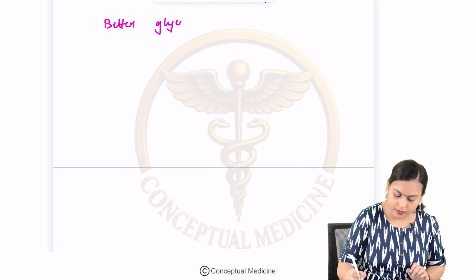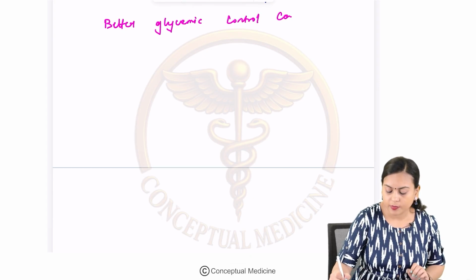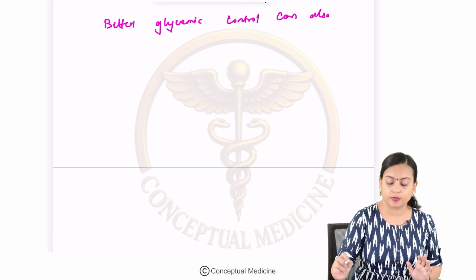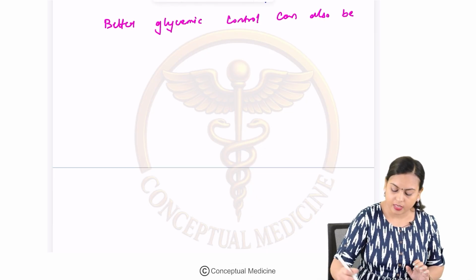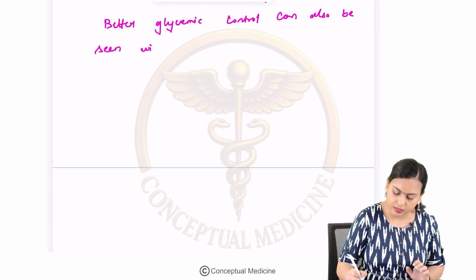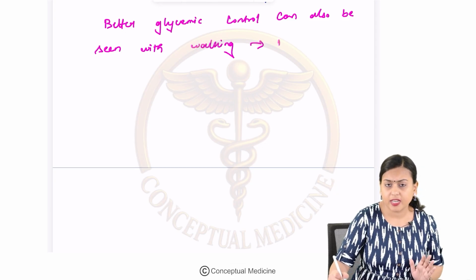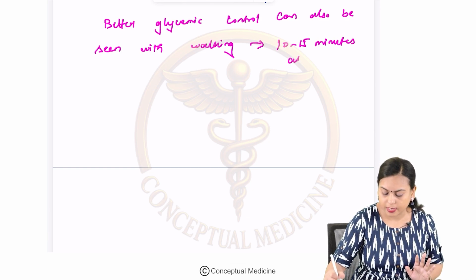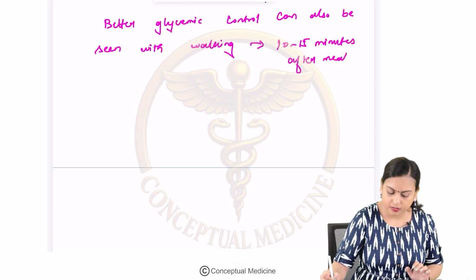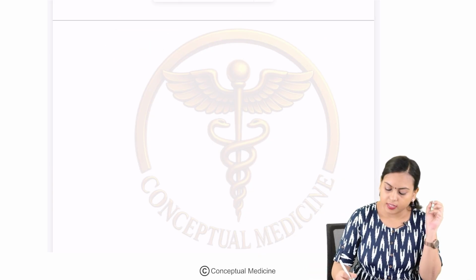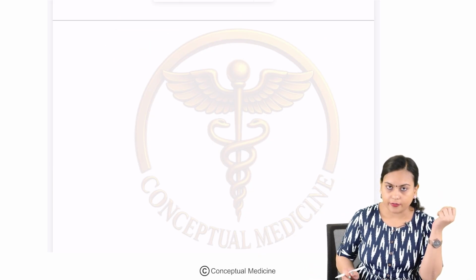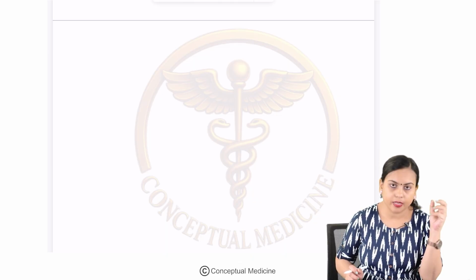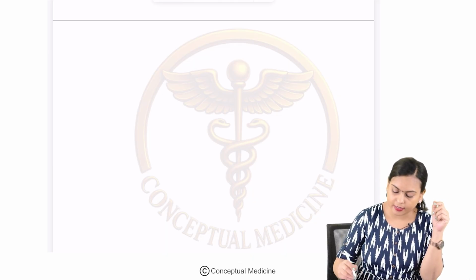So better glycemic control can also be seen with walking. Remember, it can also be seen with walking, and that should be done 10 to 15 minutes after meals. Clear? So, this is the first thing we are going to advise her. Medical nutrition therapy, that is diet and exercise.